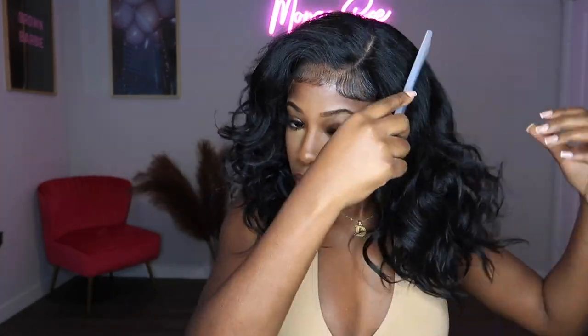To see how I actually want to style this wig. So with certain curls, you do have to be careful and you have to use a certain hair tool for certain curls. So as you can see, at first I used the wide tooth comb and now I'm going in with the vent brush. I ended up slightly finger combing the rest of these curls because I didn't really like the way it looked after brushing it out. It gave the hair more volume, but I feel like after brushing it out, it just lost the curls. Like, I couldn't figure out the curl pattern on it.